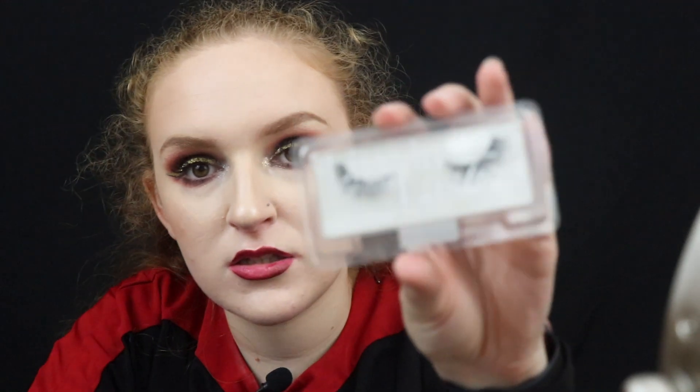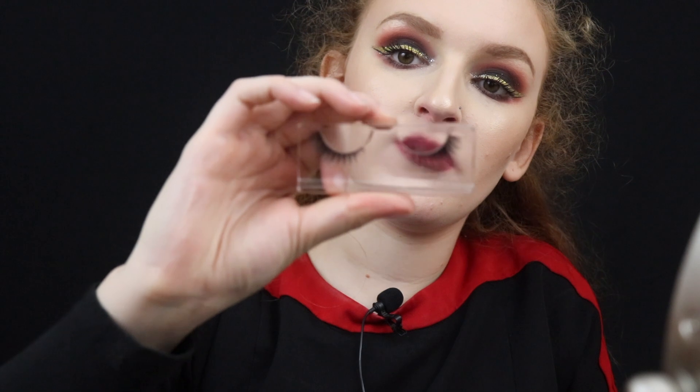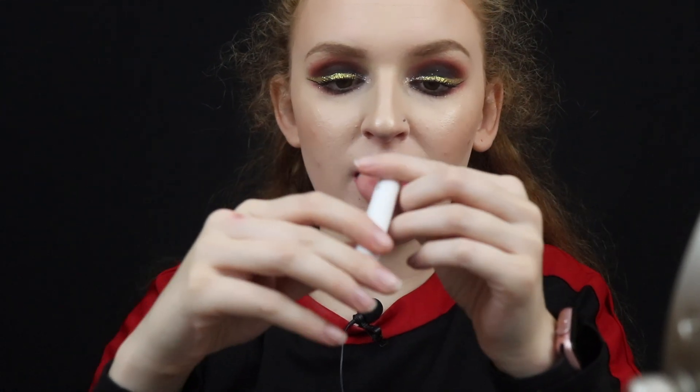Sorry, I didn't show you guys — these are Velour Lashes that we got to try out. They are the new ones and they came with the glue. They're ones that you're not supposed to have to trim, which is pretty freaking cool. I want to say they're called the Effortless Lashes — maybe, I'm not a hundred percent sure, but you get the idea. They're really cute though, and I'm glad to have that glue.